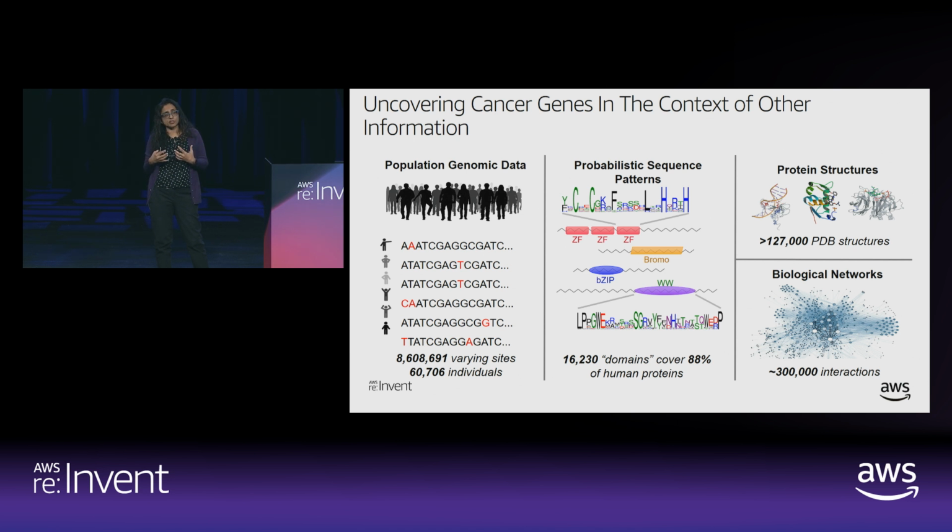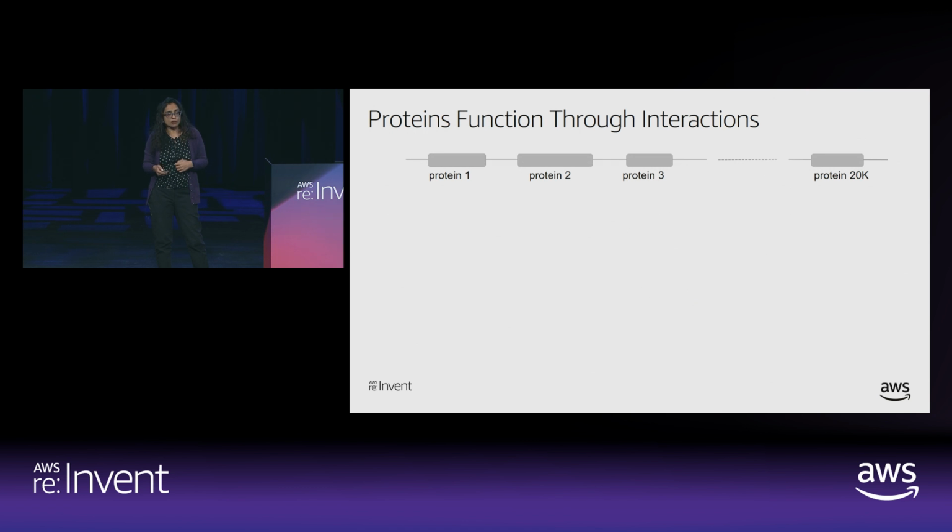So when we think about trying to build intelligent systems for cancer genomics, we think about putting cancer genomics data in the context of those other data sources as well. And that's what I want to talk to you about today. So when we look at a genome, mutations within a cancer genome can lie everywhere, but some portions of the genome are more important than others. And one very important portion are those pieces of the genome that code for genes or proteins. And in the human genome, we have about 20,000 genes or proteins.